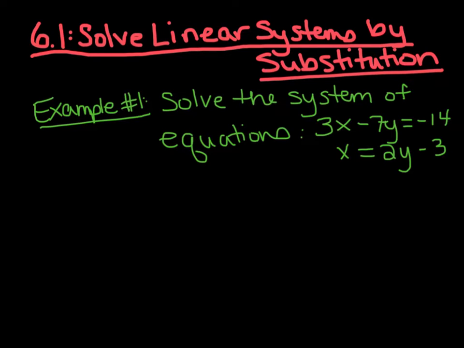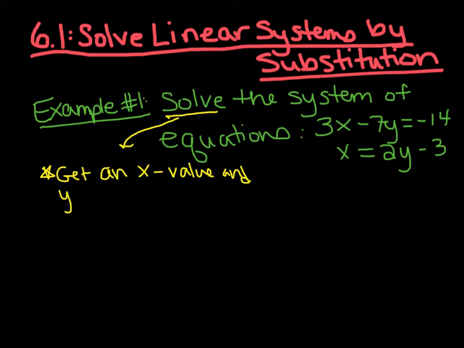And when I ask you to solve something in systems of equations, if your equation has an x and a y, our goal when we're solving is to get an x value and a y value. So it's important when you're doing problems like this that you know what your answer is supposed to look like. We're supposed to have an x value and a y value. If you only get an x or only get a y, that means you didn't do as many steps as you need to.